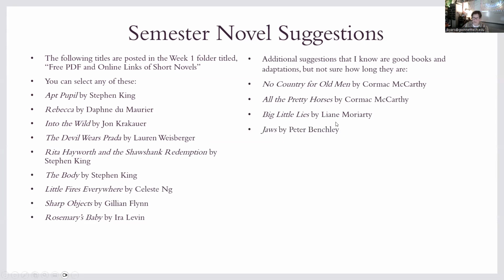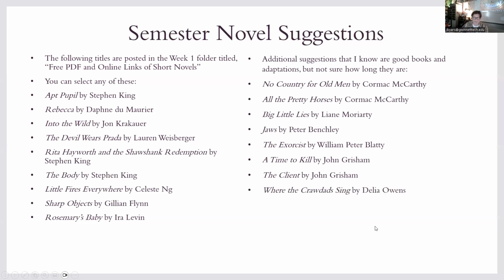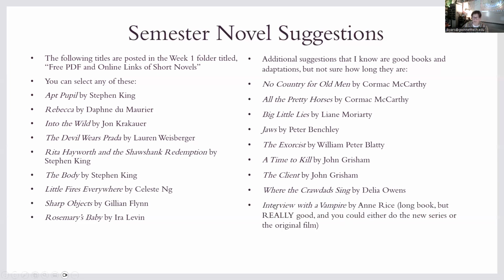Jaws, that's a great summer book. The Exorcist, I love horror. A Time to Kill, that's long, but it's a great movie, and it's also a summertime book. It's a law book. It's great. The Client, same thing with The Client. John Grisham is so easy to read, and it doesn't matter how long his books are; they go by really fast. Where the Crawdads Sing, good summertime book.